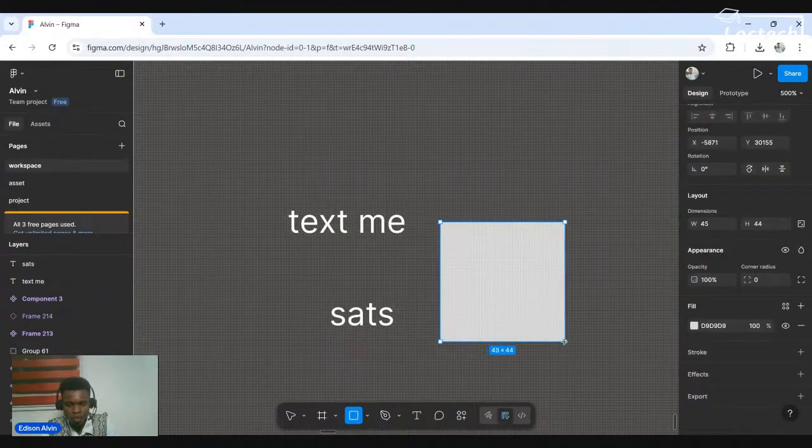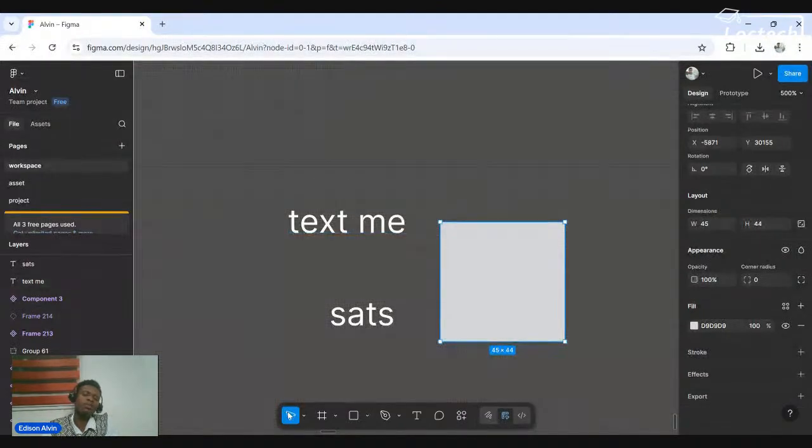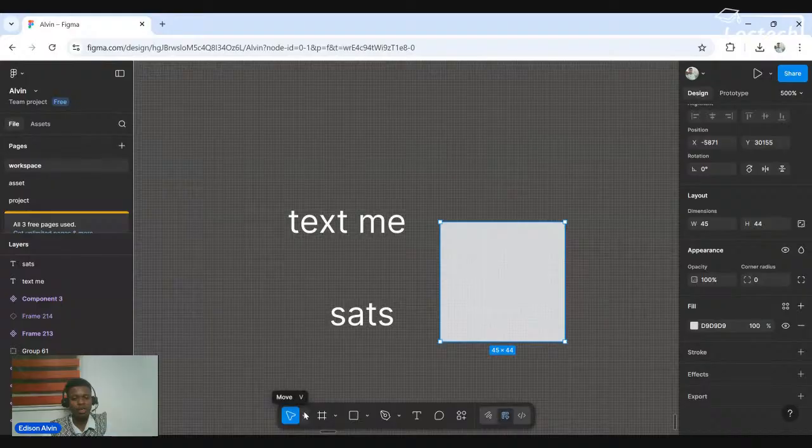So let me use a shape. Your rectangle to draw a shape. Now let's say you're on your rectangle tool. Are you there? And then you want to leave your rectangle tool. You can just press your V. You see, it automatically comes back to your move tool here. It makes it easier for you. Are you with me? It makes it easier for you when you are using your shortcut tool.